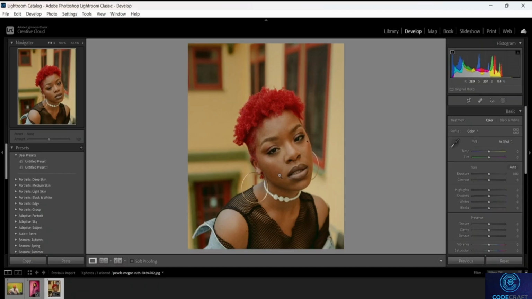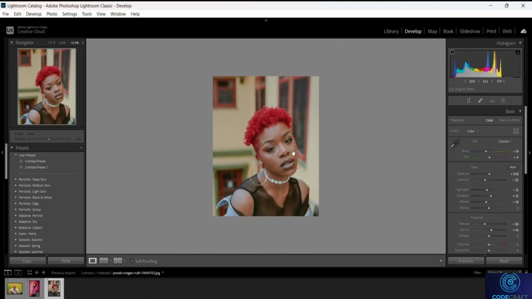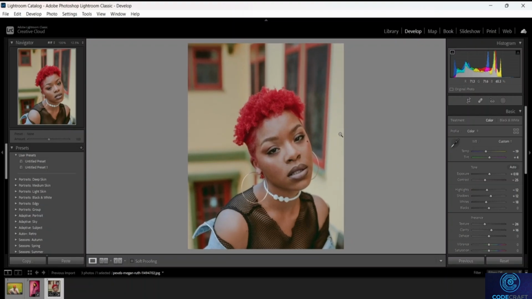Okay, now the next thing I'm going to do is edit a bit of this lighting. So let's say I can increase or decrease the temperature however I want. Let's say I'm going to make exposure a bit less, contrast a bit less too, highlights a bit less, shadows a bit higher, whites less, blacks a bit more, texture low, clarity a bit high, and it looks a lot better and also a lot more detailed. Now I'm going to use this spot removal tool.